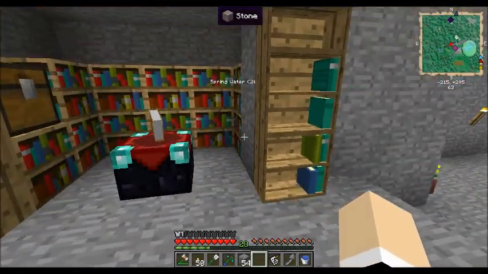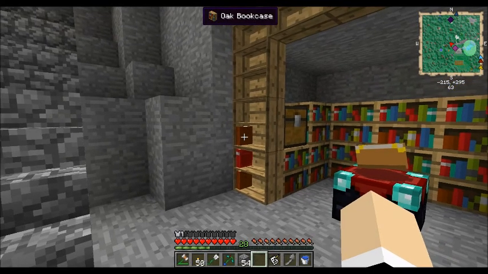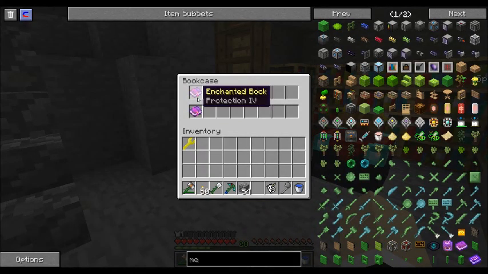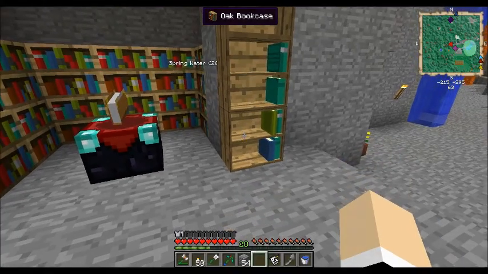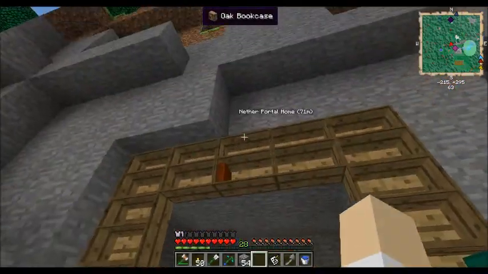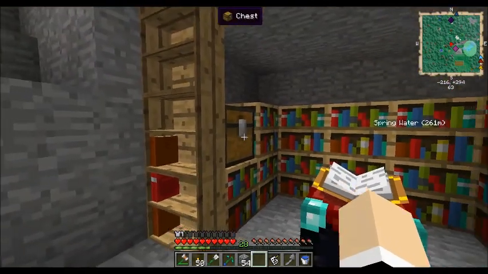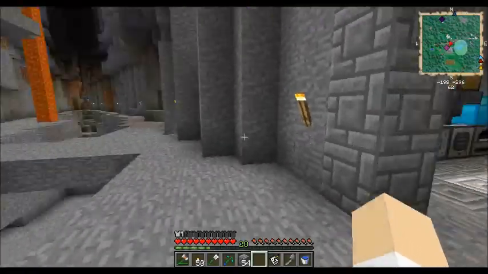And I've also been, anytime I get up to level 30, I will enchant a book. So I've gotten knockback, sharpness, protection, feather falling, repair, and silk touch and aqua affinity. So also, and then this one is in efficiency. So I have been basically, anytime I find an enchanted book, I'll put it there as well.